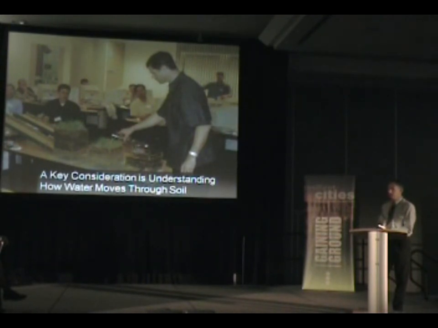In fact, the number one thing that any community can do to save water during the summer months is to put in a foot of topsoil. Bar none. Doesn't matter what else you do, put in the topsoil, you will save a lot of water. And it's getting that message across that a tool like the water balance model can demonstrate.